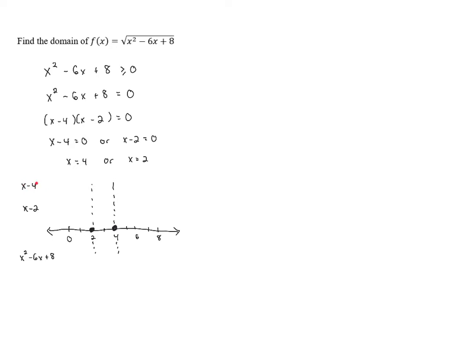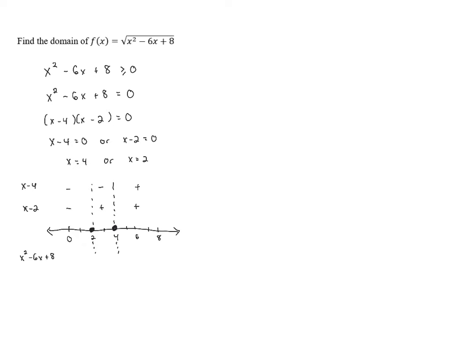So let's look at x minus 4. x minus 4 is going to be positive so long as x is greater than 4, and otherwise it's going to be negative. For x minus 2, that's going to be positive whenever x is greater than 2 and negative otherwise. If you can't see this by looking at it, you can pick individual numbers to plug in on each interval and see if it works. For example, if we pick 3, 3 minus 4 is negative 1, but 3 minus 2 is positive 1. So the signs will be negative and positive.